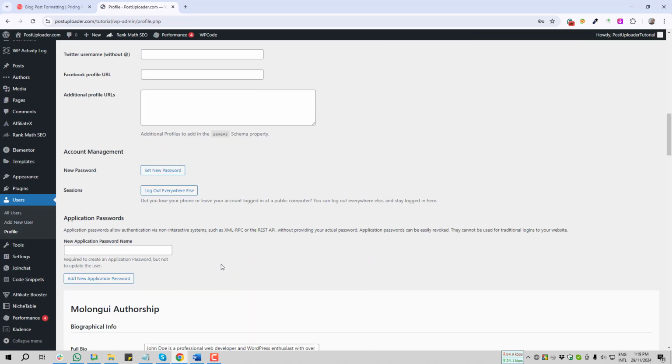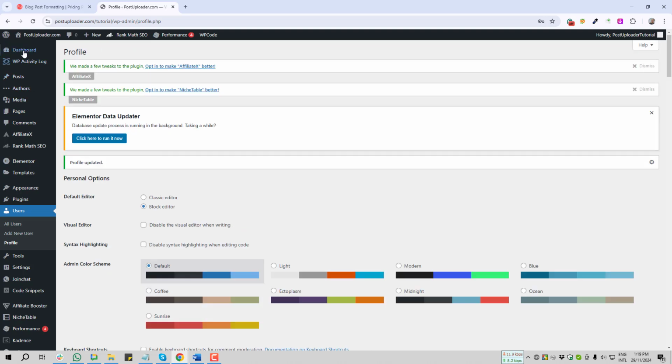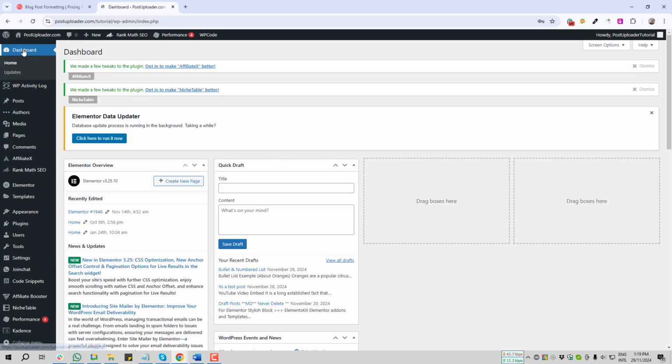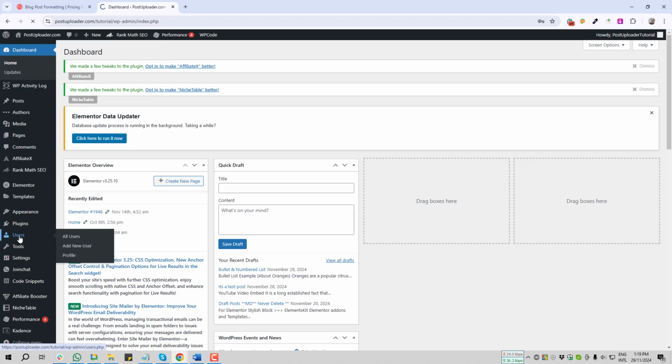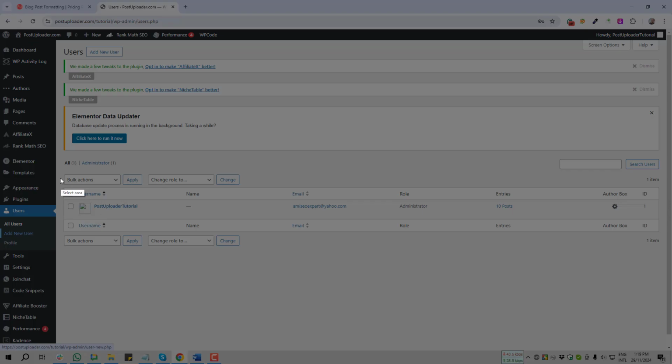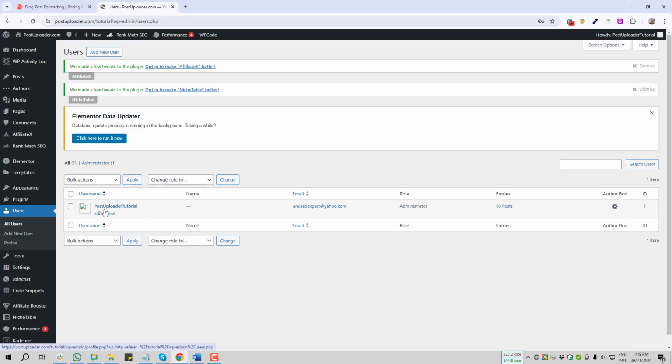So the password is already saved. And now I will show how you can get the same option in another place. For that, you have to go to the left side and this user section. Click here. After that, you will get this, and when you hover here, you will get the option for edit.